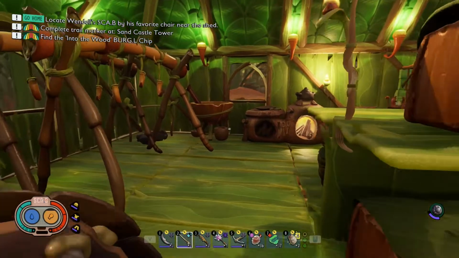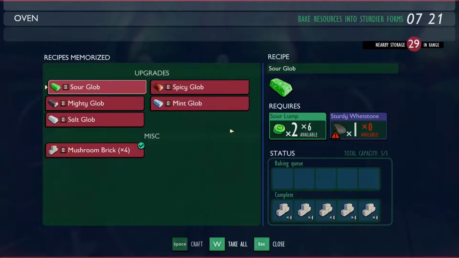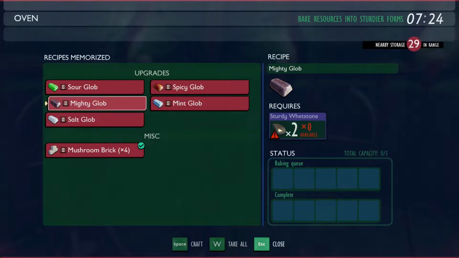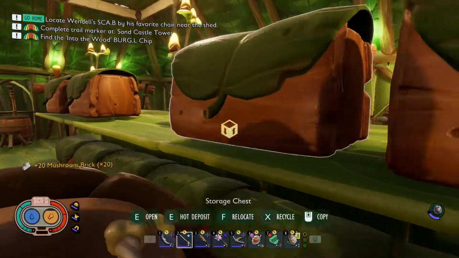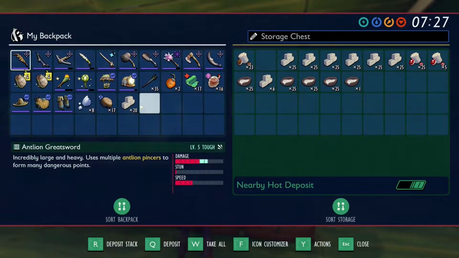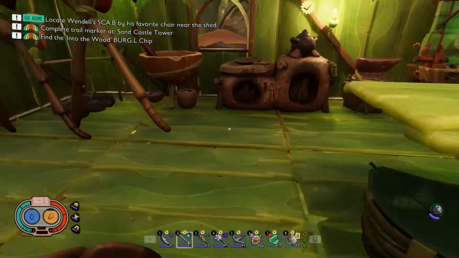Yes, but we're out of quartzite. We need quartzite nuggets to make stuff. So we are out of the sturdy whetstones. I can't make any more of those. So we're going to have to hit the ravines up and just get a lot of that stuff from over there as well.